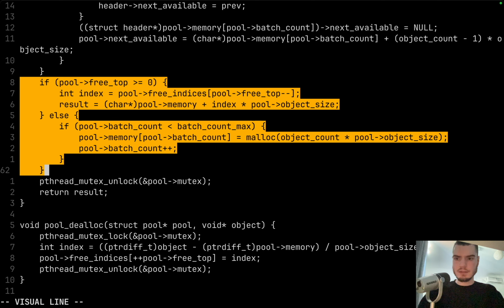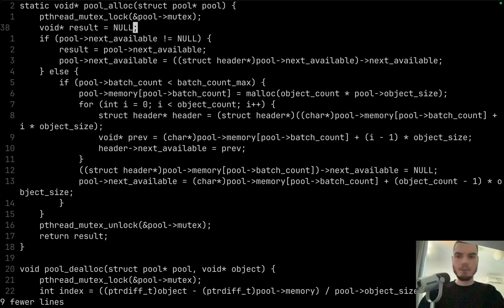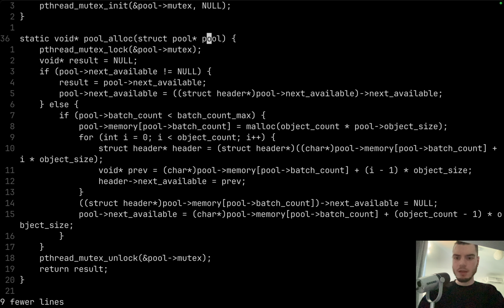All of that is handled differently now. But one thing we haven't done yet is after we've allocated a new batch, we still need to set the result pointer because we are still in the alloc function and we need to return a pointer to some allocated object.